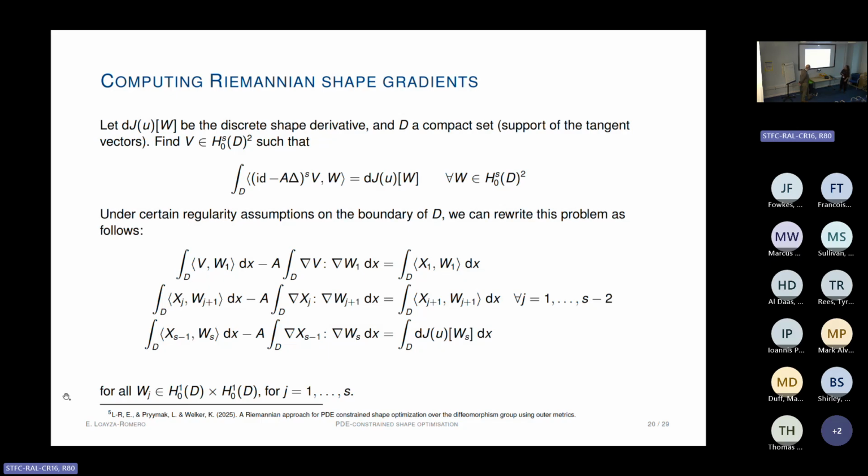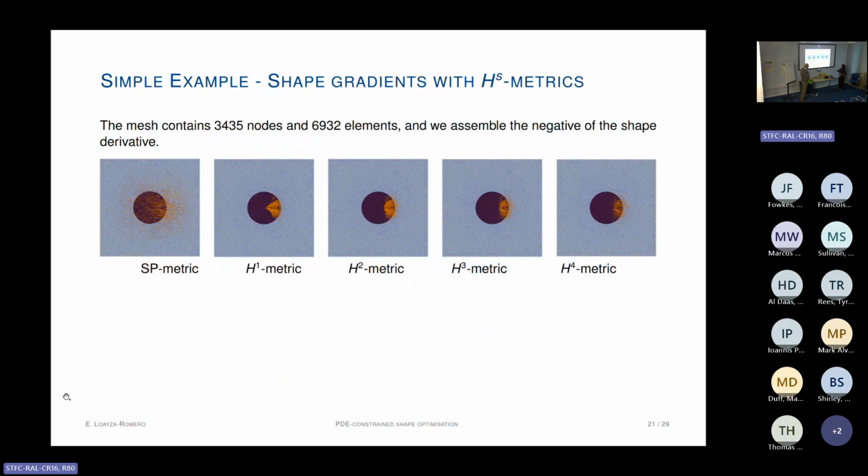And do you have a sense of the slope of convergence as s increases? Is it not worth doing at some point? Does it level out and you don't get any more? That would be very interesting. I don't know. I haven't studied that because I just went up to 4, but I think it should be possible to study something like that. Definitely interesting to do that, yes.